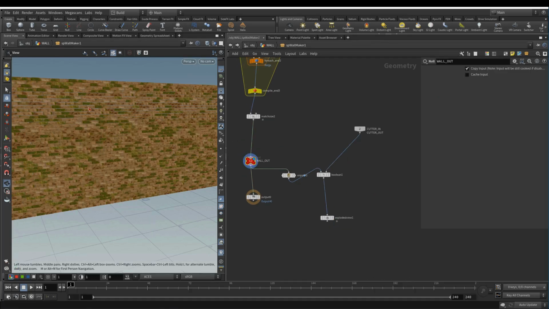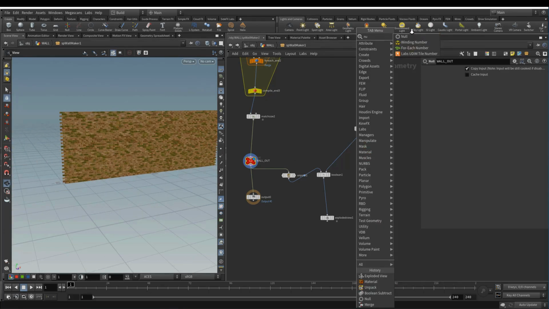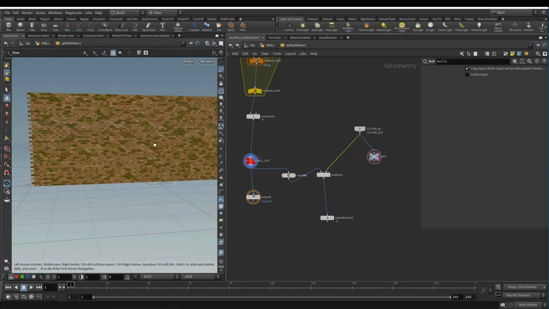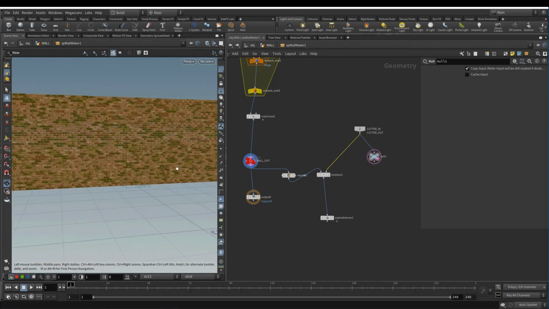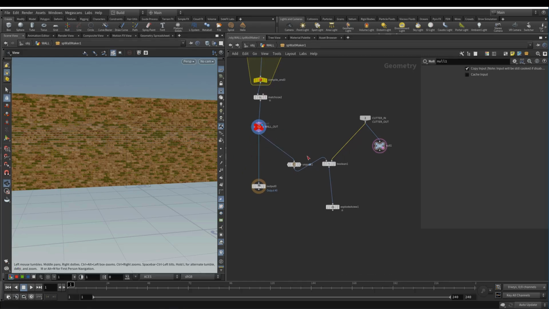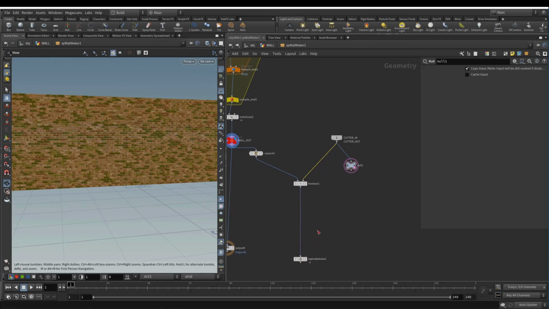So what we're going to do is we want to loop through each one of those bricks first of all. Now I don't want to loop through all of these. If you remember, if I just pop a null in, just so I can template my cutter, there we go. If you look, my cutter geometry is only really in this area, so I only need to Boolean these bricks. So first of all, I'm going to just partition them so I don't have to Boolean all the bricks. That'll be the first speed saving we can do. And the second thing we can do is compile it as well, which will speed up our Boolean. And to make it accurate, we want to loop through each brick.